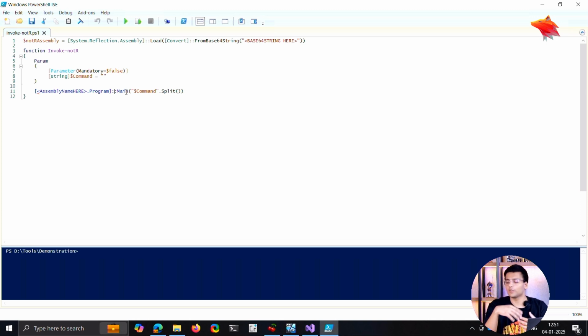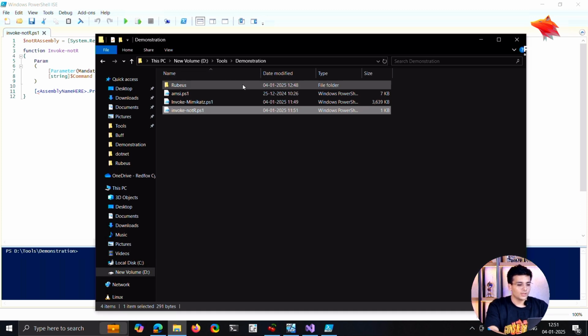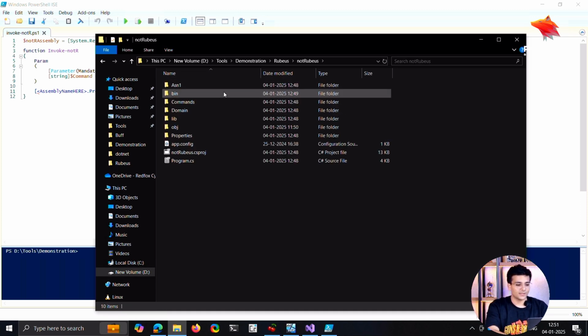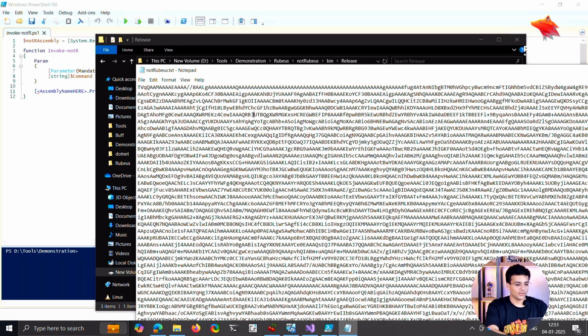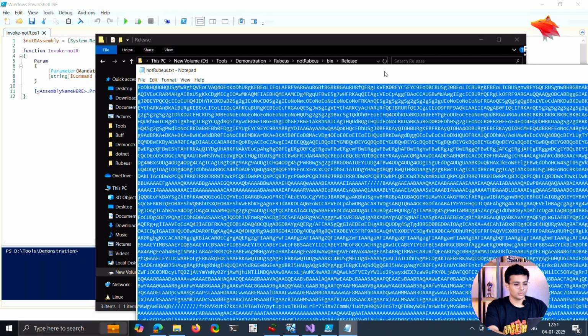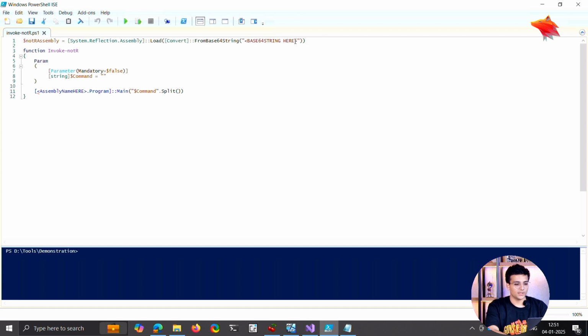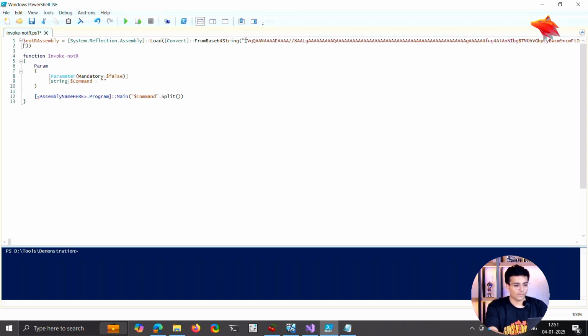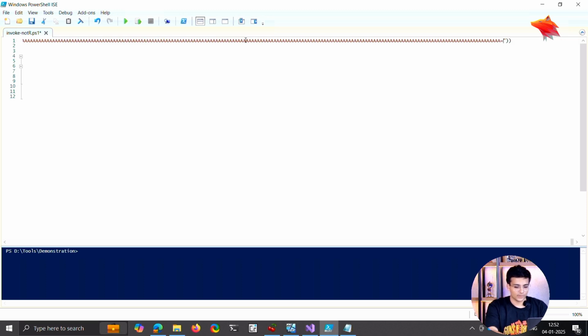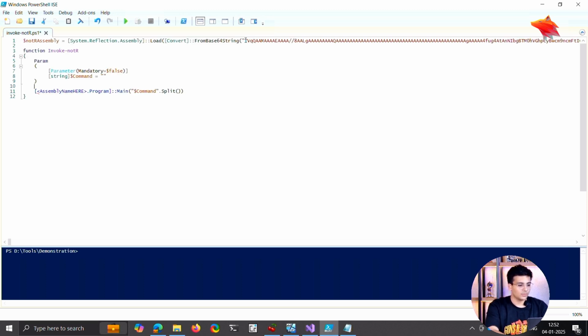And the main function of the assembly gets executed once it gets loaded. Okay. Right. So I use this boilerplate PowerShell code for that. So what we can do is grab that base64 string. This is huge. Let's just grab it and paste it here. And the name of the assembly is not Rubeus.